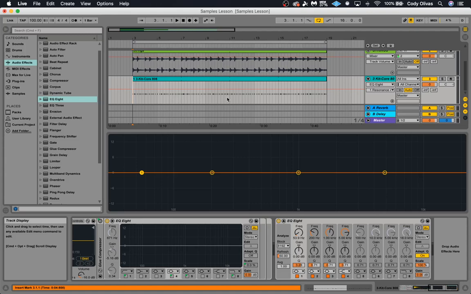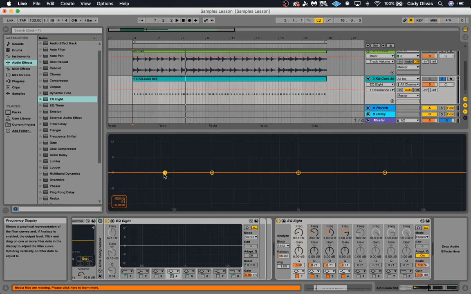So when I listen back to this hi-hat, what's neat about this EQ8 is it's going to graphically display for me where the frequency of that hi-hat is naturally sitting, and I believe it's somewhere up in this frequency range. So we'll just listen to it, and I'll solo it. So you can see the hi-hat's sitting naturally in this higher frequency range. So what I could do is I could roll off all my low end that's not being used in this frequency so that it doesn't interfere with other instruments that might need that lower frequency range.